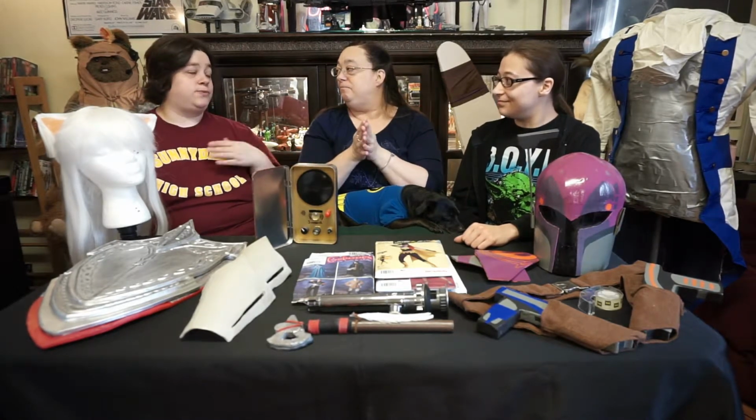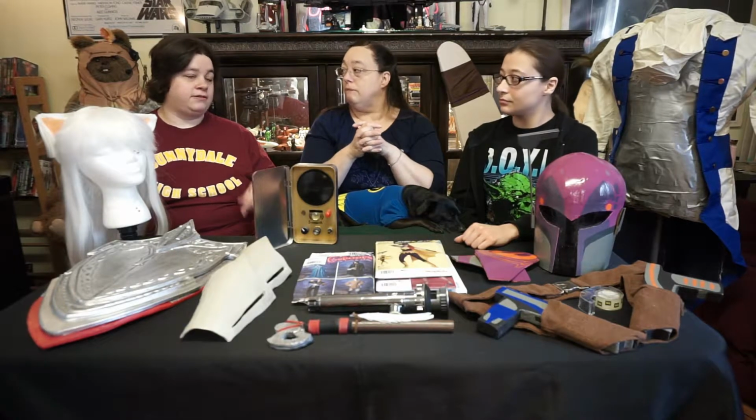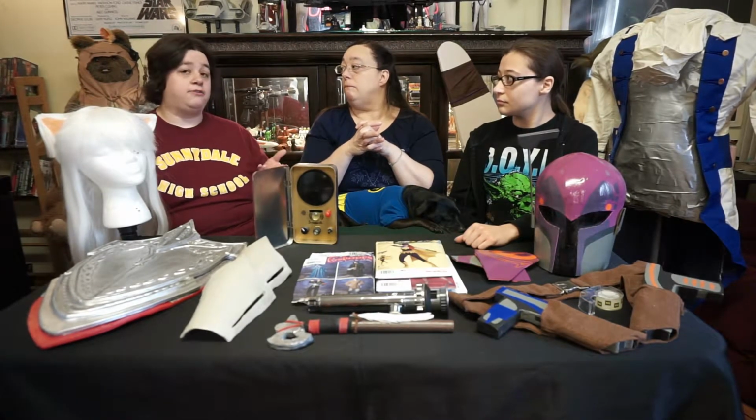Now, last year, when I remade the pants, I did use a pattern. It was just like a pajama pant pattern that I added elastic to the bottom, the ankle part, to make it catch around the ankle like his is supposed to. And those turned out pretty well, especially since I sewed them myself with your help. Yeah, I thought they looked really good.